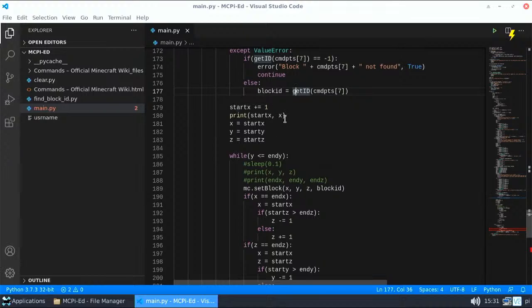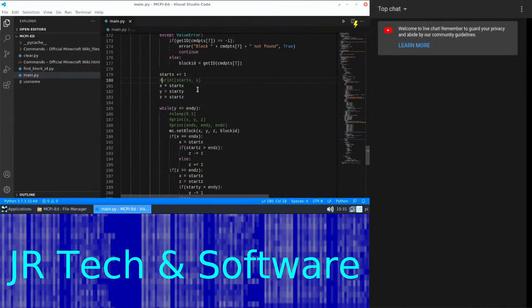Alright, so now we are essentially preparing to start doing the process of making a huge block of code, making that huge block in the middle there from the coordinates that the end user specified.